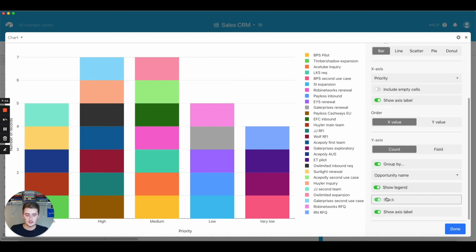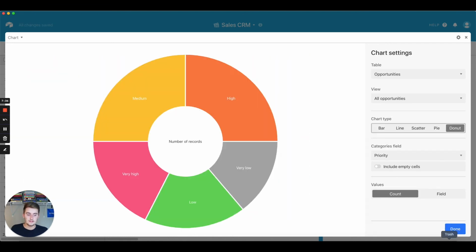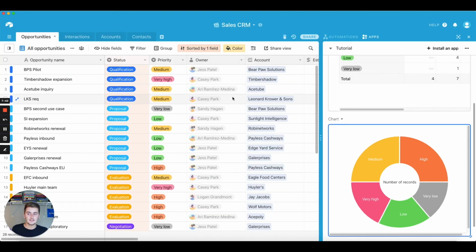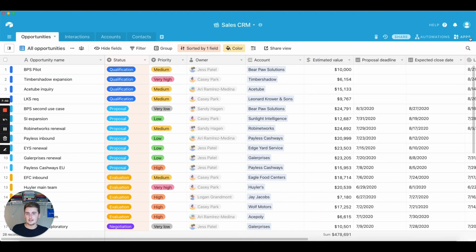And you can also implement stuff like the stack. So if you have some prettier data in here, something that makes a little bit more sense than 30 different things over here, then you could try out the stack or whatever that may be. So now you've seen the five chart types, and you've also seen the pivot table. And this is how you're going to be using this in your Airtable base: you can just leave the apps open over here, or you can also close them. If you click the X, they don't delete.